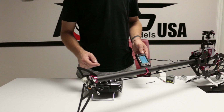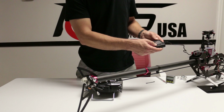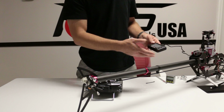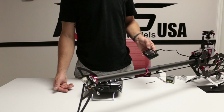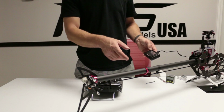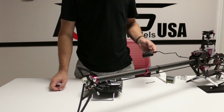Make sure that everything is moving maximum each direction, and once you've done that, you should verify that those numbers under tail adjust, clockwise and counterclockwise, should be roughly within 10 of each other. So I have 54 and 62, within 10 of each other. If I was far spread, like 20 or more, that would probably mean I either needed to adjust my linkage rod or move my servo arm 1 spline over. Okay, so it's pretty simple.